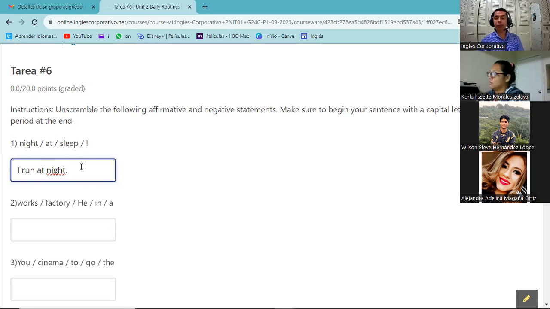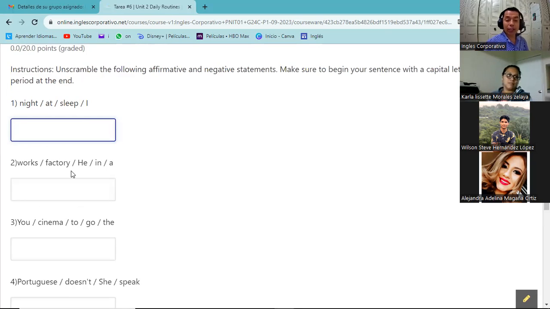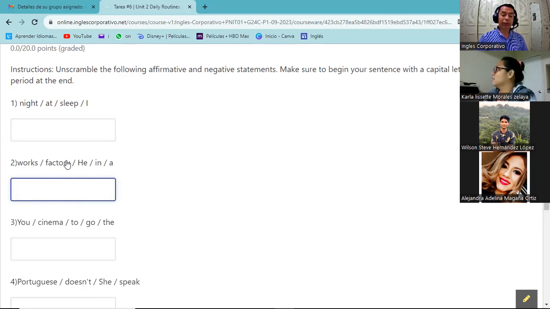Ok, esa sería la respuesta, yes. I run at night. Solo que en lugar de run, no voy a poner run, sino que es otro verbo el que está ahí. No le voy a decir, ustedes solitos lo hacen. Yes? Good. Other example. Por si acaso no se les olvide ponerle punto y final, que a veces por un puntito se lo cambia, ¿verdad? Aquí en lugar de factory, en lugar de fábrica, le voy a poner supermarket, right? Se dice, he works in a supermarket.